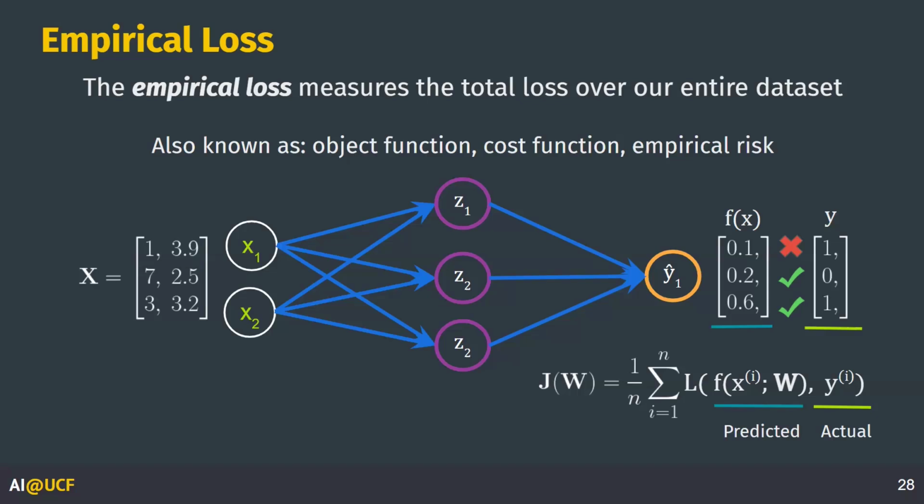Does that make sense? Wait, that vector, why, that's like the label data, that's something we already have. Yeah, that's something you already know. That's the ground truth. That's stuff where we know what that result is already, and that's what we want. We want the model to predict this, and then this is what it's actually predicting. So sometimes it's really wrong, sometimes it's quite right, and sometimes it's okay. And so we're measuring with our loss function how wrong the model is at each of these samples. And then we average them together to get an average sense of how right or wrong our model is.